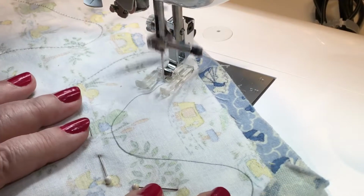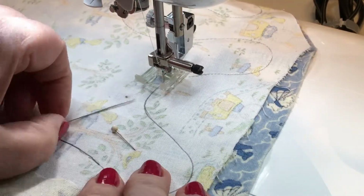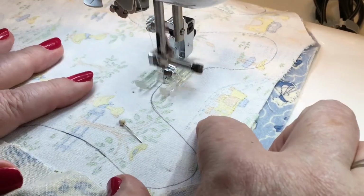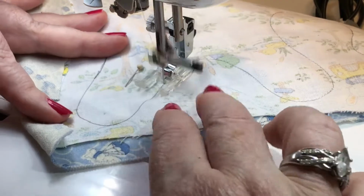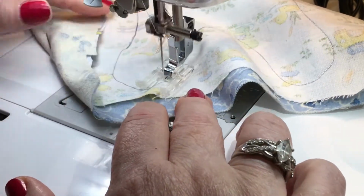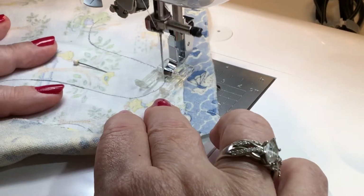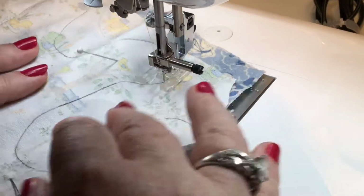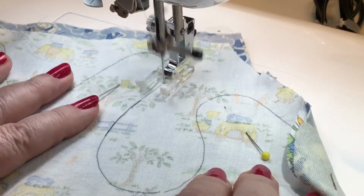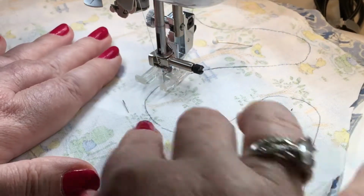All right, so now that shoulder tab is done. Now I'm approaching the middle of the back. Another area where you have to stop and pivot. Now, my feeling is that by leaving this fabric in between the shoulder tabs before I sew it, rather than cutting it out, it gives my shirt a little extra stability. And it seems to help keep me from stretching my flannel fabric, especially, out of position. I just feel more confident that my shirt's going to lie nice and flat, and it will be easy to turn my shirt right side out and get my seams to fall flat once the shirt is turned.